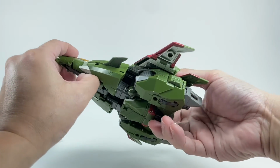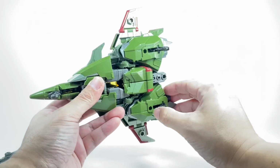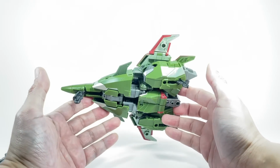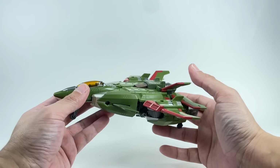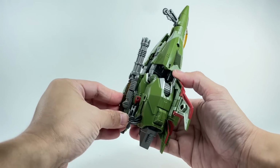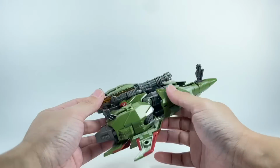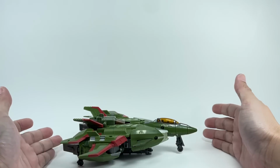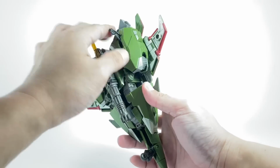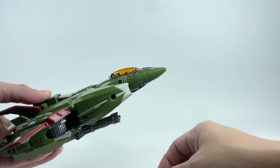Now he does have some landing gear, as you've seen. The front part right here, the back part, the rear landing gear is right here. They don't actually move. They're not functional wheels, but I am glad we have landing gear, finally, okay? And then the gun, you can plug it in right here. It'll stay okay even with the landing gear on. Yeah, it's fine, but it looks great either way, even without the landing gear. It looks great. It's like his main weapon when he's in flight mode.